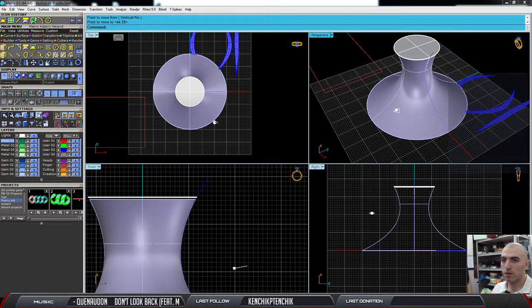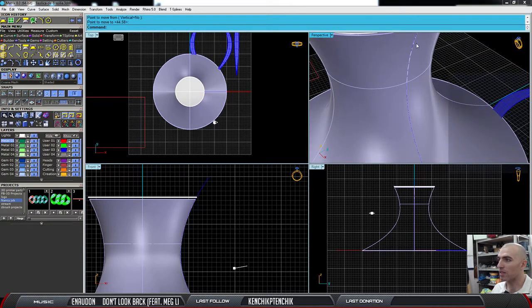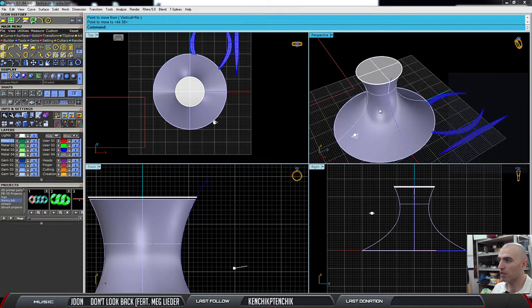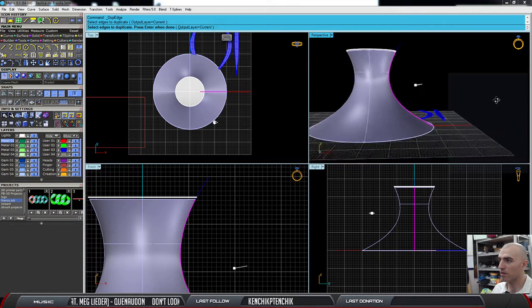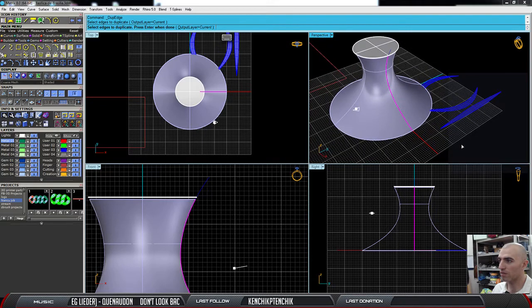So what I will do, as you can see here, it's not matching. Okay, I'm going to extract curve or duplicate edge and use that edge. See, I use that edge.